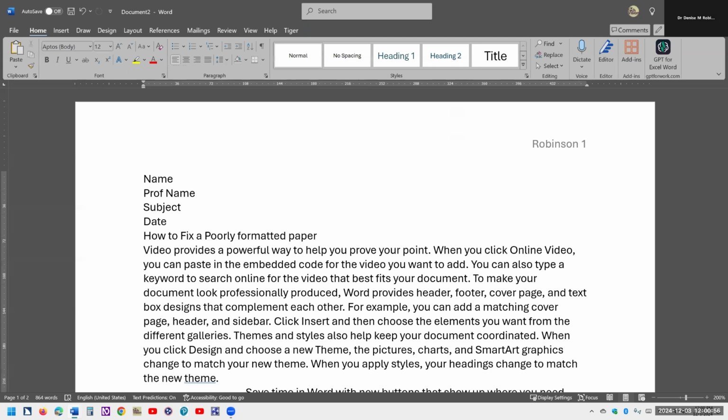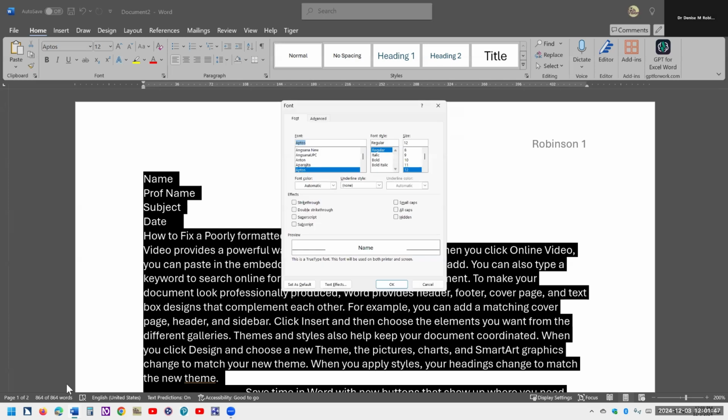Now, you also want to change this to the format you want. Now, Aptos is by default on papers, but your teacher may want something different. Let's say she wants Times New Roman. So you're going to Control A, Control D. Times New Roman is one of the most used APA MLA formats, and if you're not really sure what to use, Times New Roman is a very safe font to use. Down arrow to Times New Roman.